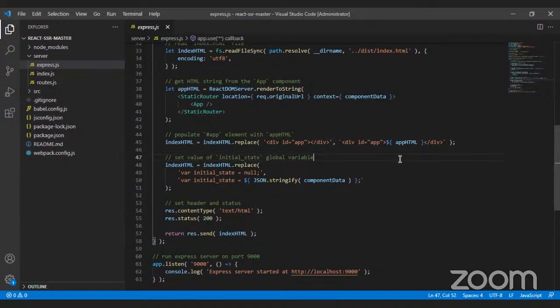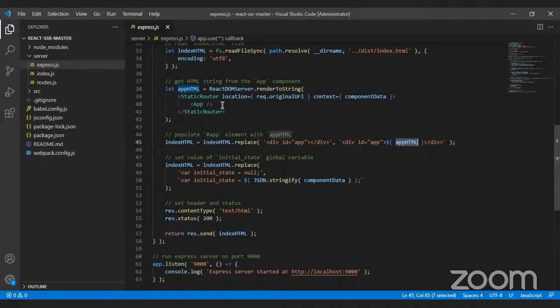So for now, I will show you exactly what will happen when I try to execute each one of the lines. Here, what we are doing is populating it and replacing this div. Now we understand that this part of server-side rendering is exactly what we are coding and achieving. This div which was appearing initially when we were doing client-side rendering, I am replacing with my static HTML.